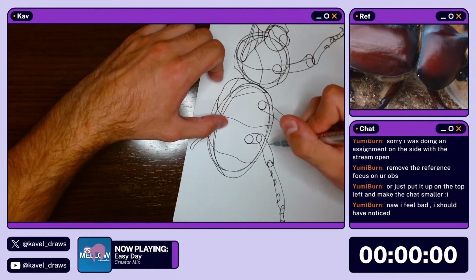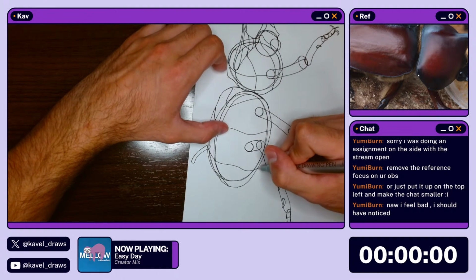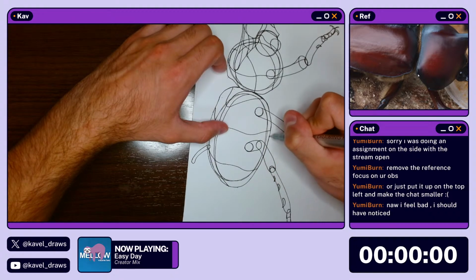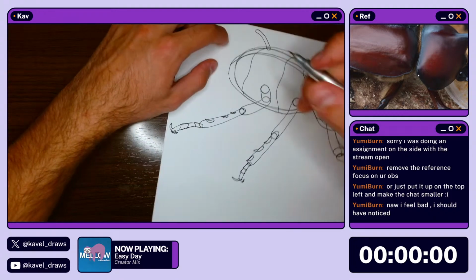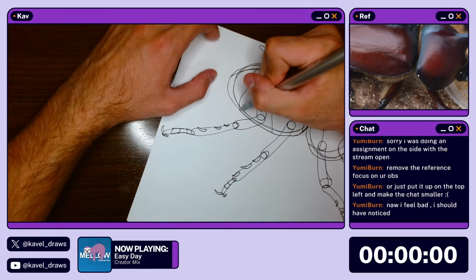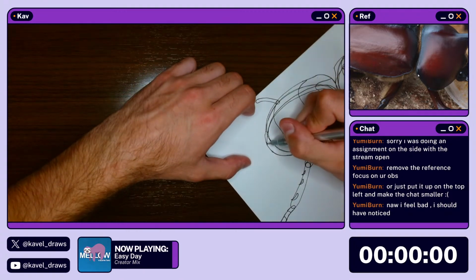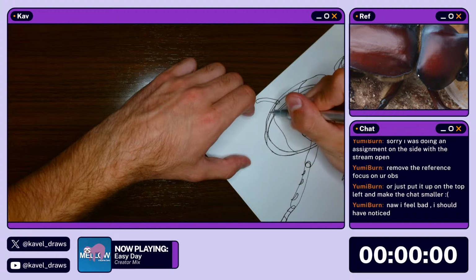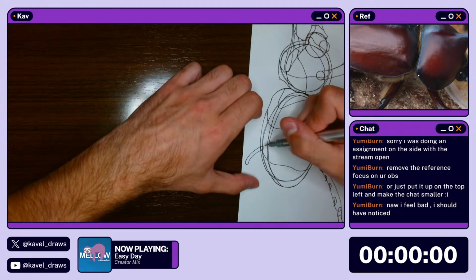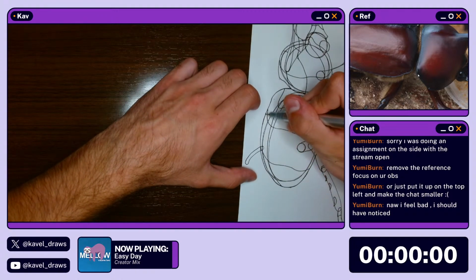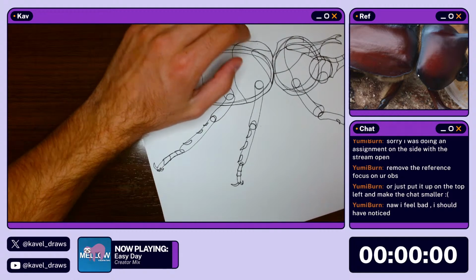There's a bit much right there, just because of an ink spill. Again, there we go. Reinforce this part just for funsies. Cool.